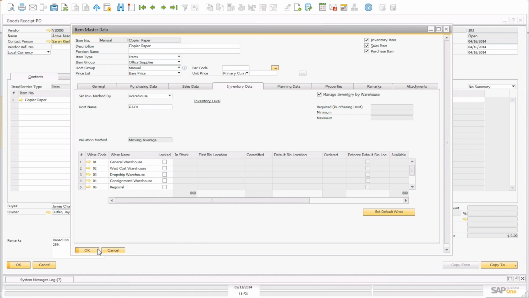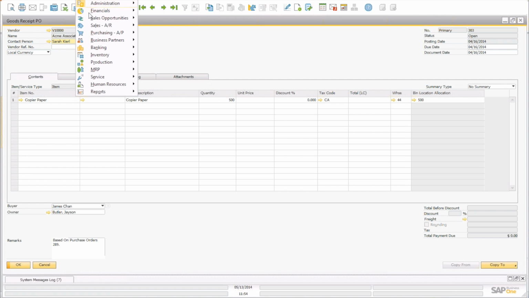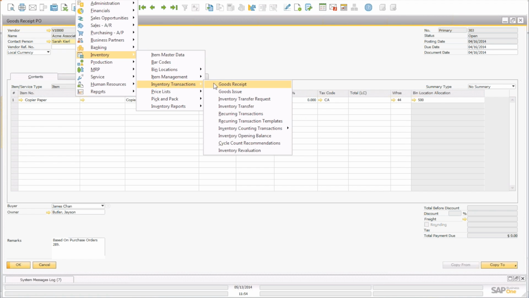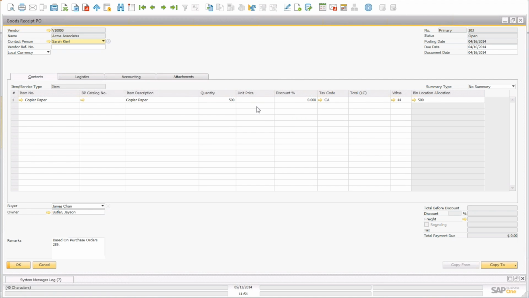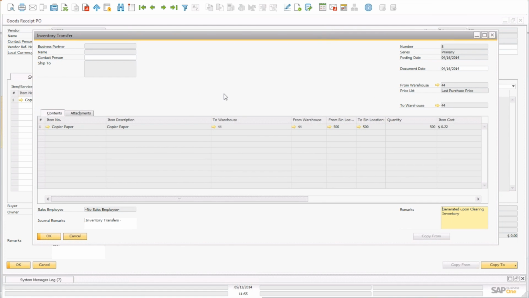So we've now seen how we can receive something. In our scenario, because we have created a situation where we have to quarantine things when they hit the dock, instead of receiving them right to the shelf, what we did after the fact is we created an inventory transfer request for that copier paper. So let's find that request here. It's just a few requests back. This particular inventory transfer for that paper was transferring it from the incoming dock to its location on the shelf. So it's actually from and to the same warehouse.